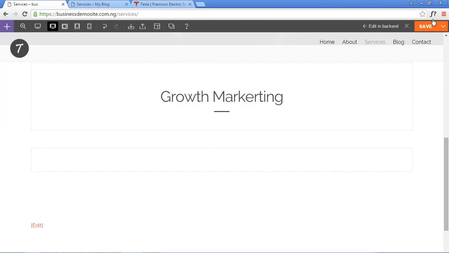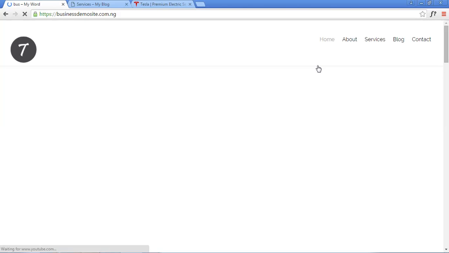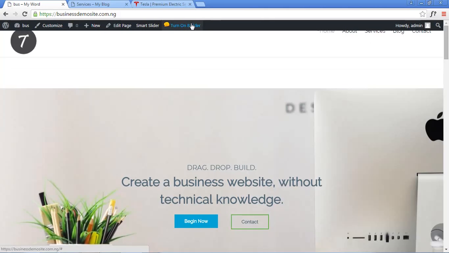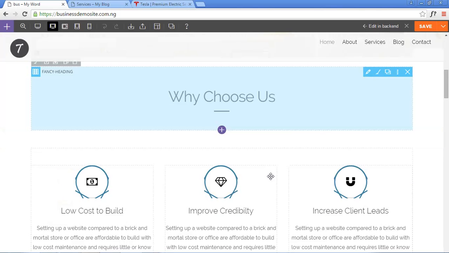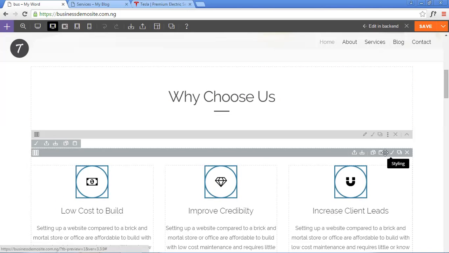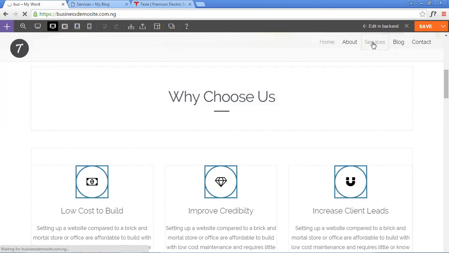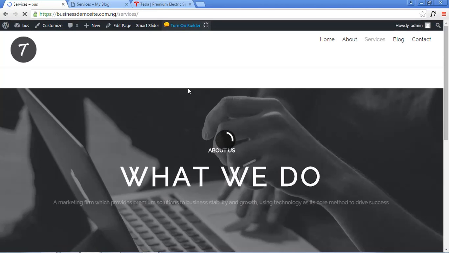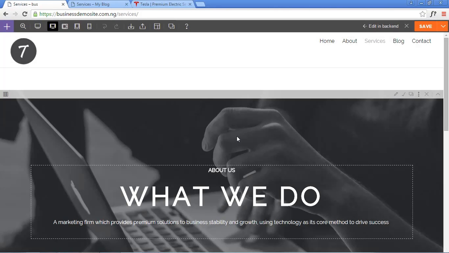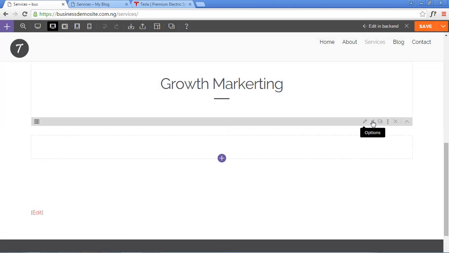So to do that, we save again, then go to home page, turn on the builder, then our mini insights, I will copy that, let's copy, and go back to our services page, turn on the builder again, and scroll down, then paste it in there, paste.